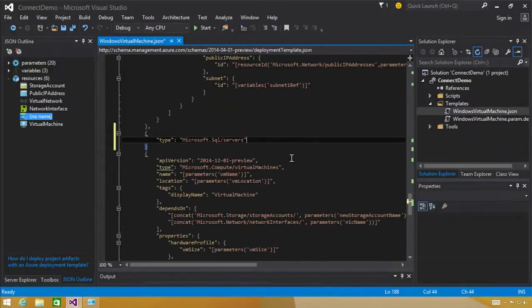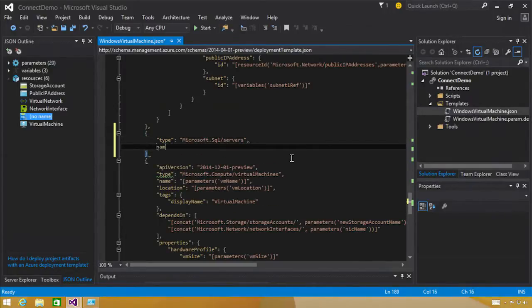If I add the Microsoft SQL Server, I can add a name, and call it my SQL Server. As you can notice on the left-hand side, we add that node right away, and you can see it in the resource node. But typing is really hard. I just wanted to highlight all the IntelliSense support as well as our great editing support for Azure resources here.